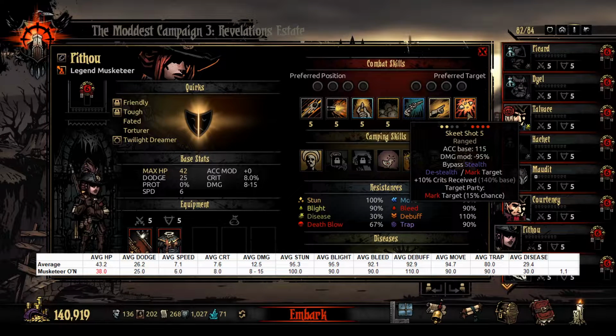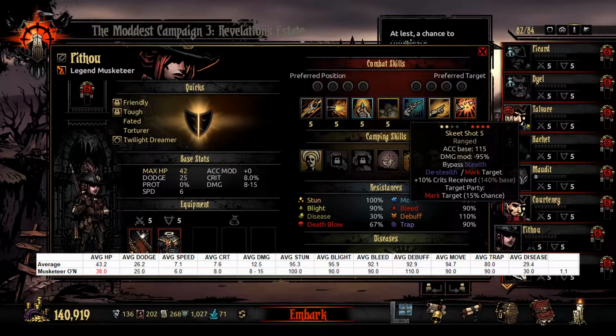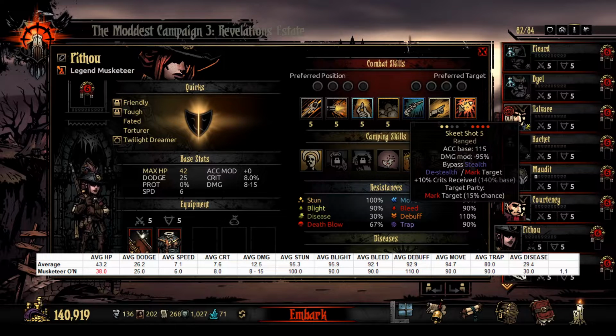Skeet Shot, it's the same thing. It's Rallying Flare, but it's actually worse, because Rallying Flare is only good on the Swine God, and this can't even do that correctly. So this is just a bad ability. It does damage. You can mark the party, which that's not good. Crits received, I don't care. Like, just hit them. You already have 16 plus 9, 25% chance to crit with Aim Shot base. So you don't really need to make that 35. Like, just hit them. You know, I would never use those.